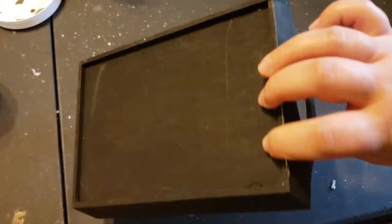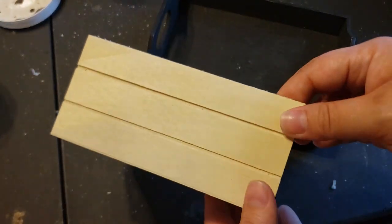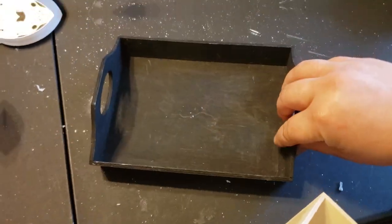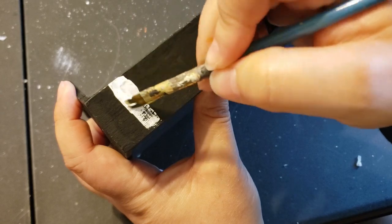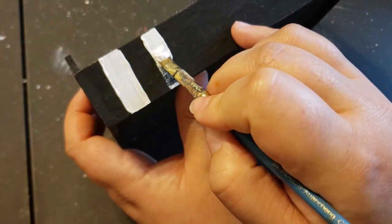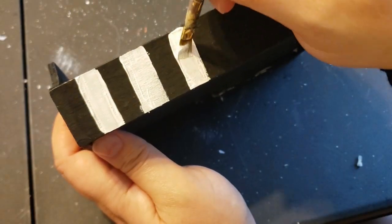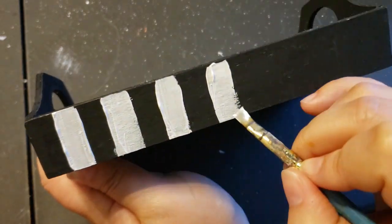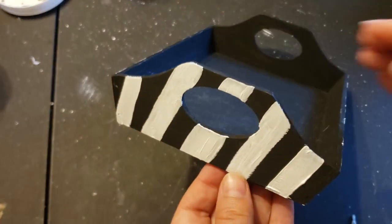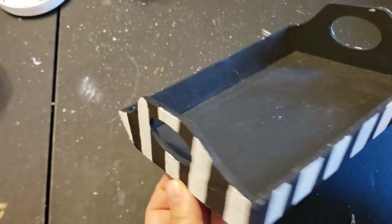For the candy tray part of this DIY, I have this wooden tray from Dollar Tree's Crafter's Square section. If you can't find those, you can also use the wooden crate they carry. I had one already painted black from a previous project, and since it was already black I wanted to add more detail, so I'm adding white stripes all over each side of the tray. Once the tray was dry, it really gives me Beetlejuice vibes that I absolutely love, and it goes with a lot of my Halloween decoration and home decor.